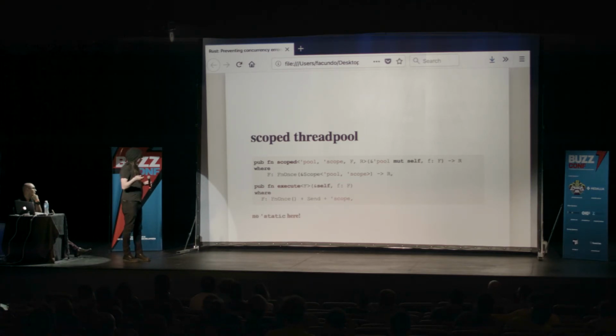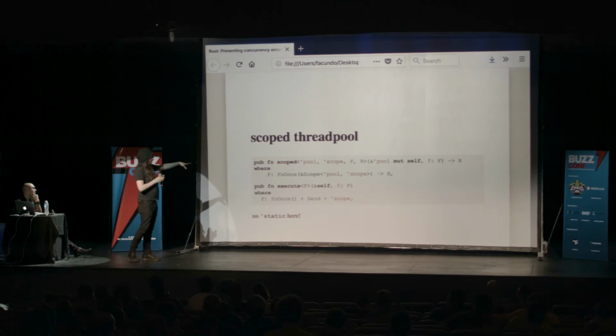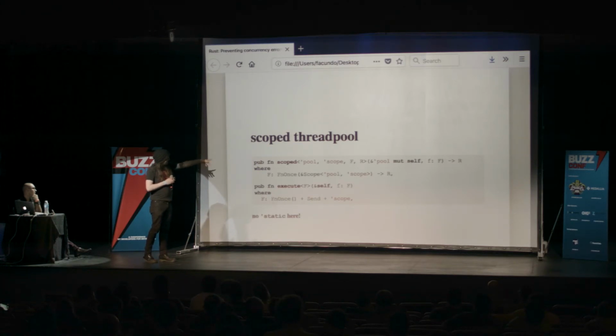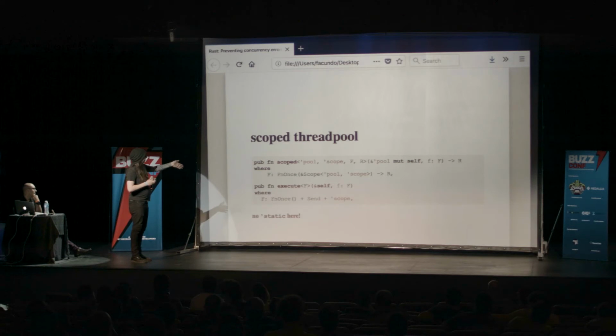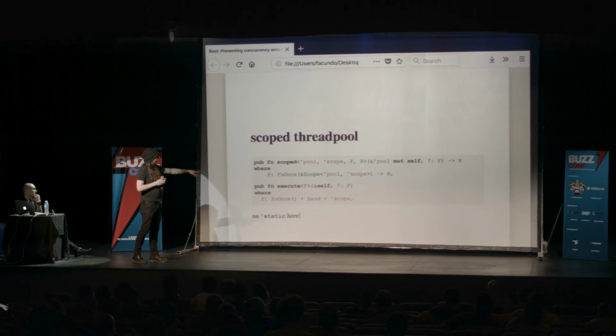But conceptually, what this signature says is the scoped method has a lifetime for the pool and a lifetime for the scope, and a closure f and some other return type bar. And so the scoped object has this lifetime called pool, and the closure takes in a type called scope that has a reference to that pool and that scoped object, and returns the return type. And then the execute method, which is a method on the scope thing that gets the argument for the closure, has this scope parameter. So instead of the tick static, we have scope that's connected to the lifetime of the scope object, and so everything just kind of works out.